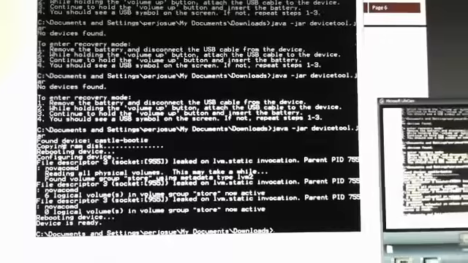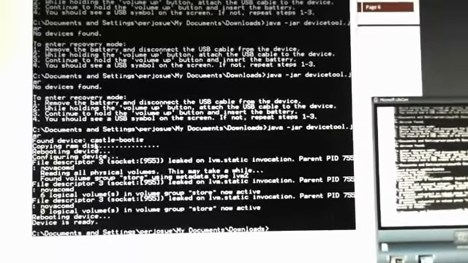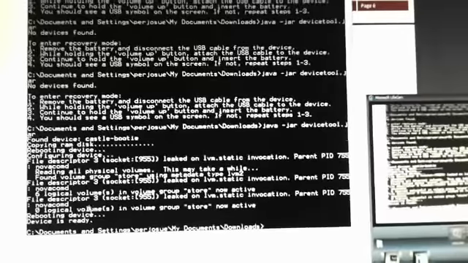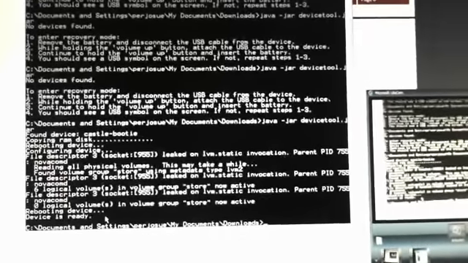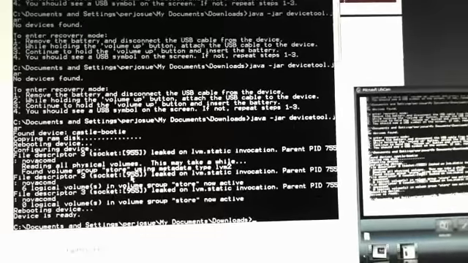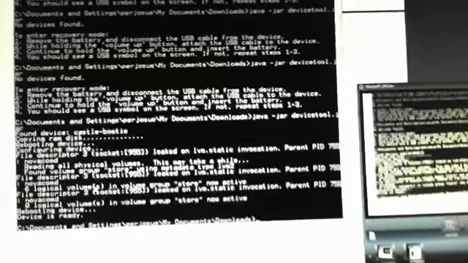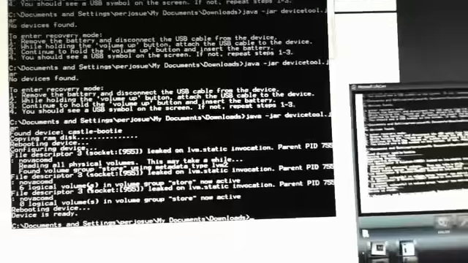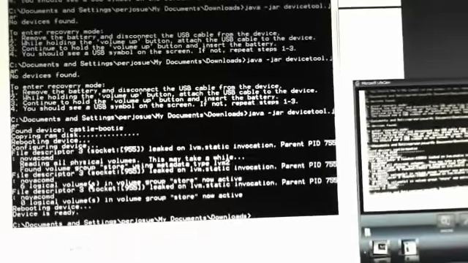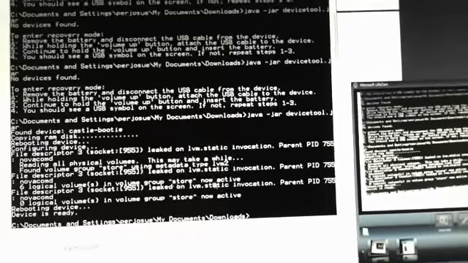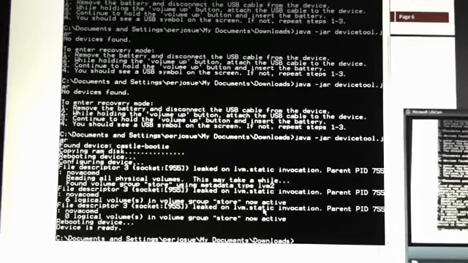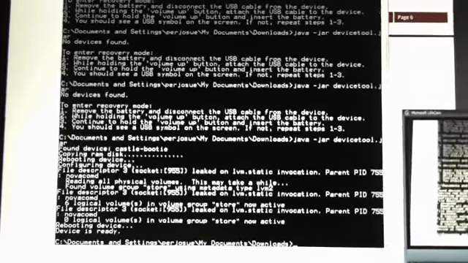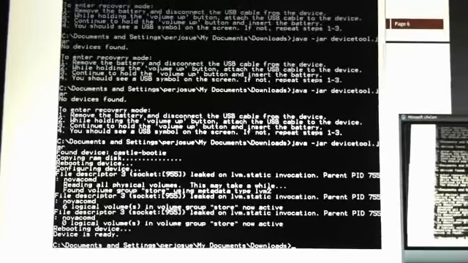You will see, I don't know if you can see my cursor here, found device, booting, installing, rebooting, and a whole bunch of screens, and at the end you'll get device is ready. Once you have this screen, your phone will reboot and come back in, and you'll bypass that enter unlock code screen. This is what you need to do in order to bypass the Palm Pre Plus unlock screen.